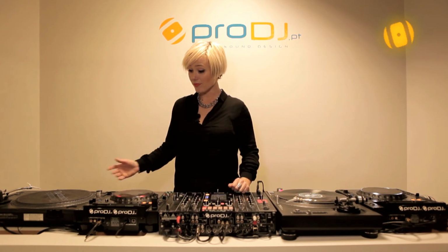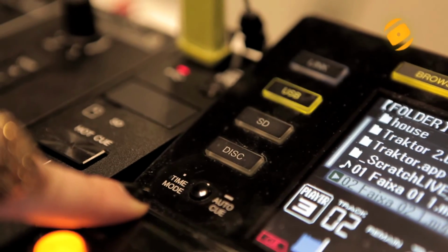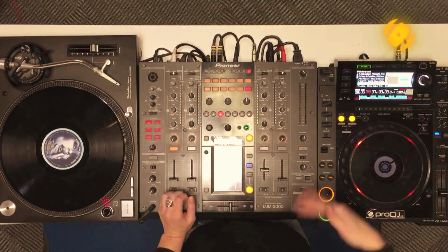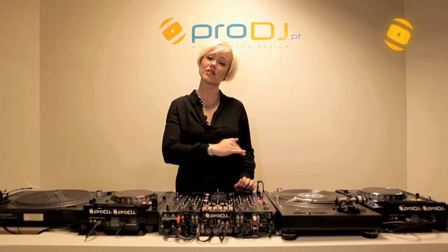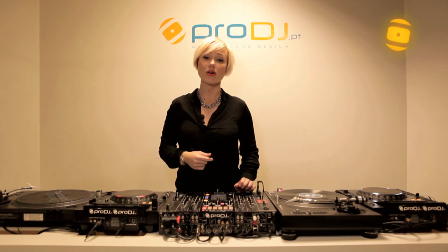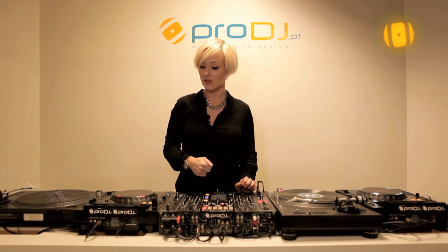What else do we have? Very important, Autocue on. Okay, so Autocue will let you cue the track, and if you let it play, when it gets to the end of the track, it will immediately stop, so it won't jump to the next track. That's very important for us as DJs also.